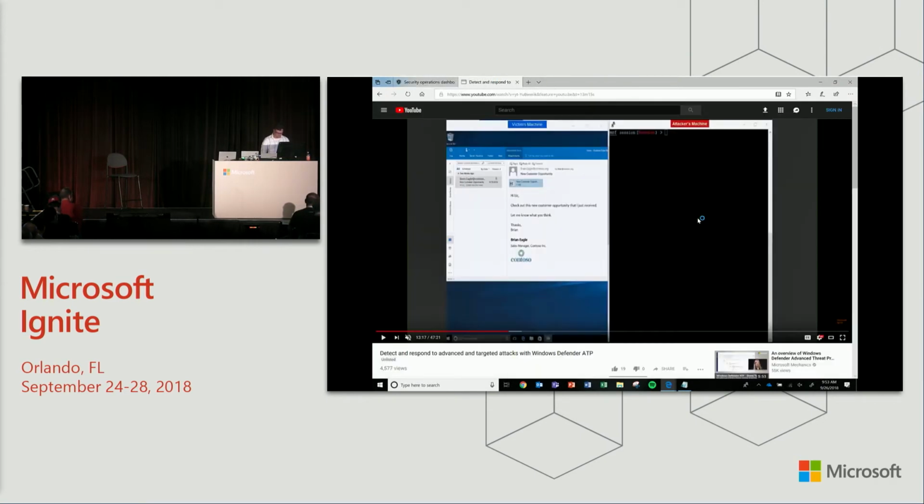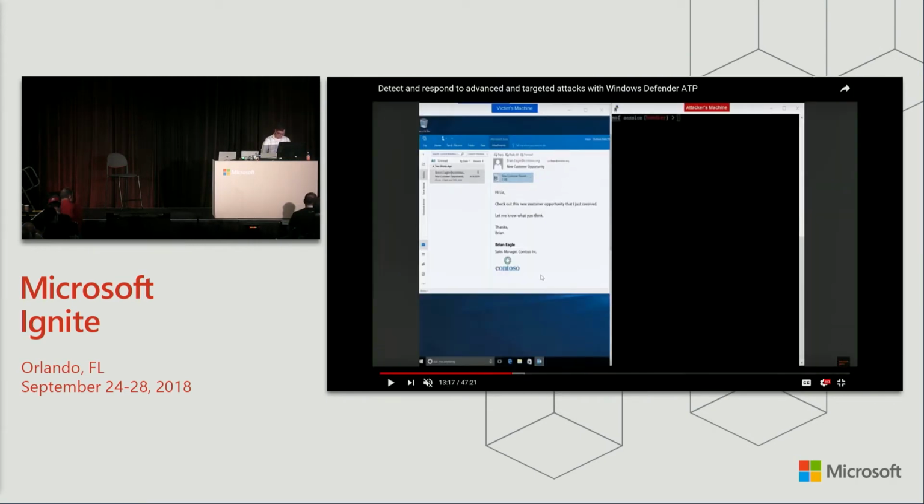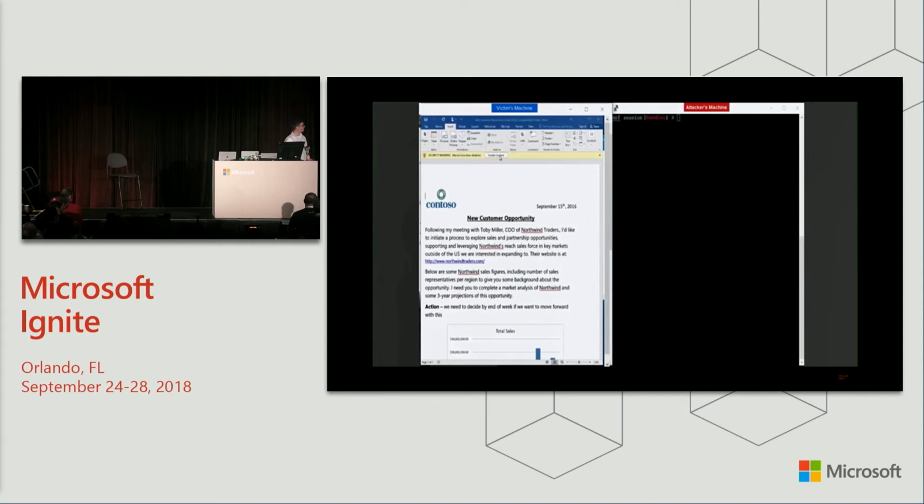So I'm going to start with a YouTube video. It's a little grainy, so I apologize for this. But what we're about to see is on the right an attacker's machine and on the left the victim's machine. A coworker has sent a malicious email with an email attachment inline here, and this attachment has malicious code built in. And what's going to happen is Liz is going to open this email attachment in Word, and she's going to enable content. Word is warning her, but she says, I want to work, I don't care.